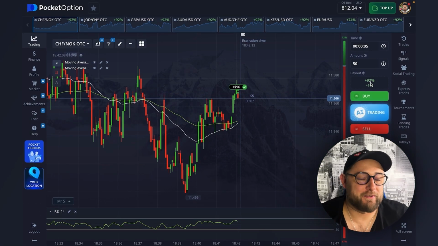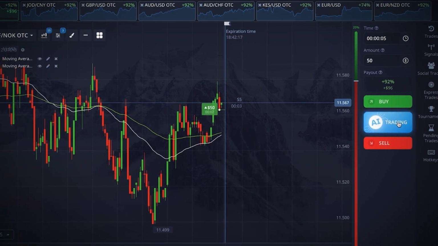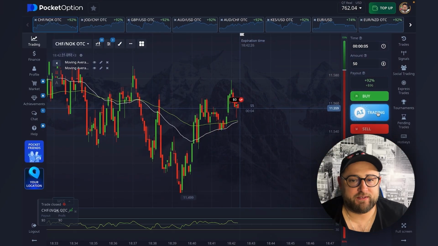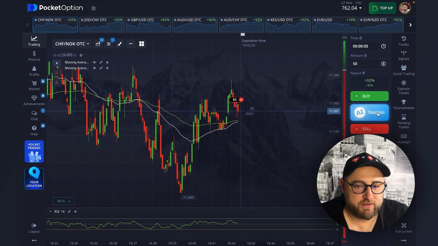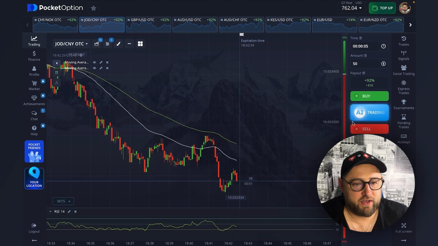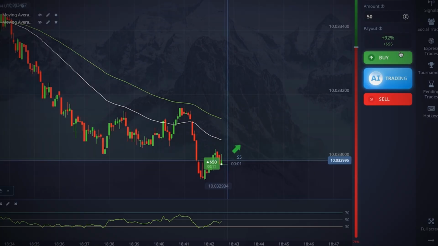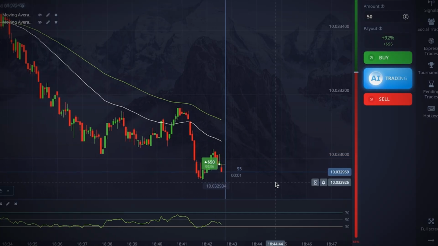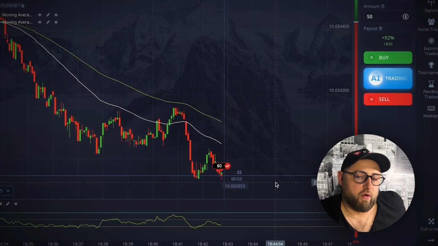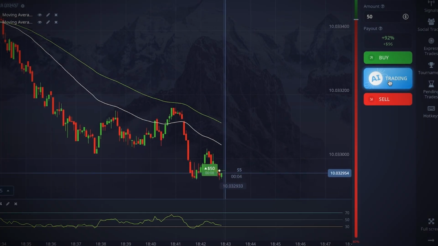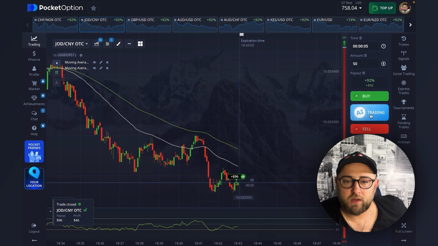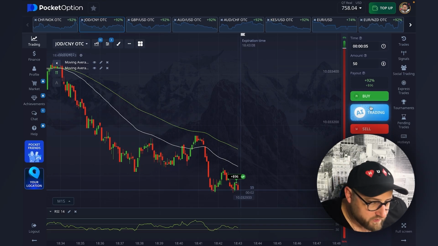Nice, that's one closed in profit. Let's open one more. This area seems risky, but yeah. And there it is. Another loss. You see, sometimes it goes against the trend, like right here. I open it a buy, but the trend is clearly going down. Okay, we go to another trade. Same story. Even though it's oversold on the RSI, it keeps going against the trend. That one worked out, but barely. Okay, it was close, but at least the trade is in profit.